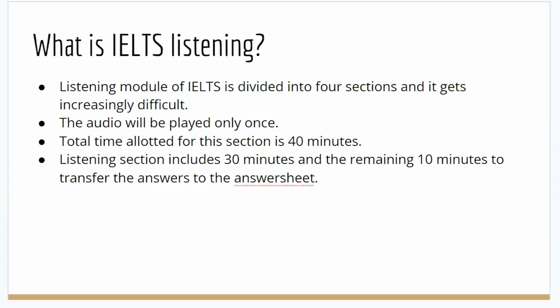The third point: the total time allotted for this section is 40 minutes. So IELTS listening is compressed into 40 minutes. As we told, it is divided into four sections, and in each section we have to answer the questions as we listen to the audio. For these four sections, 40 minutes will be allotted. The listening section includes 30 minutes and the remaining 10 minutes to transfer the answers to the answer sheet.